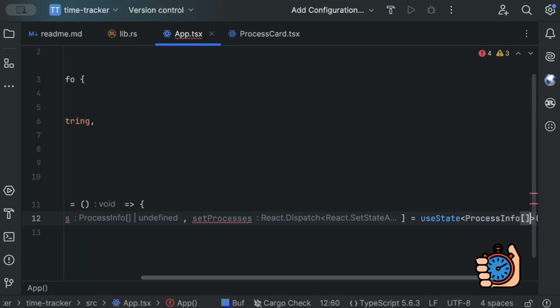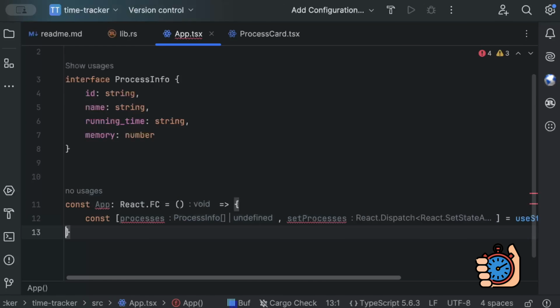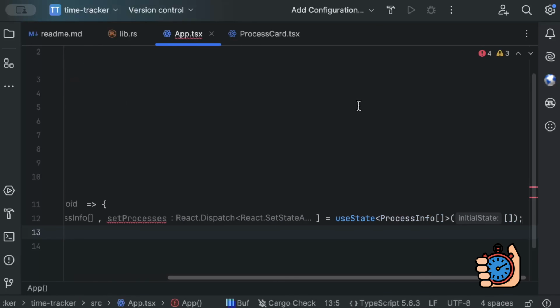So process info as an array and initially an empty array. So that's our first state that we need.